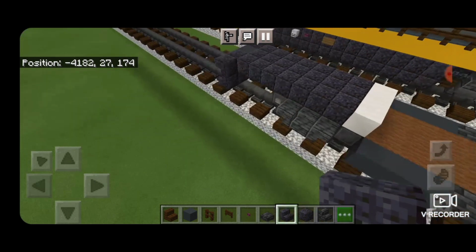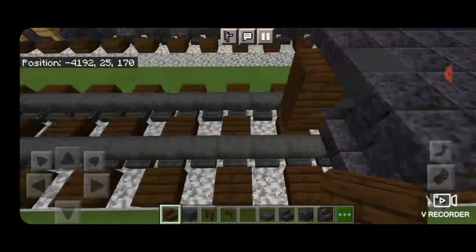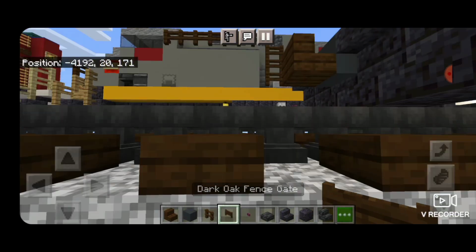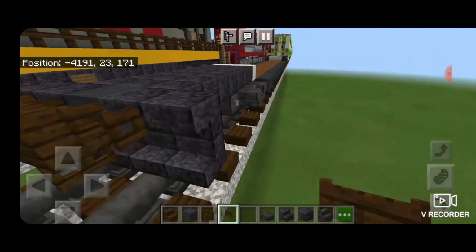Then we're going to come down to the middle of this end here. We're going to take out a dark oak stair to be the coupler and get it stacked up to that second block. Delete the one we used for placement. Then we'll put a dark oak fence gate underneath it, and also open a dark oak fence on either side of that coupler.